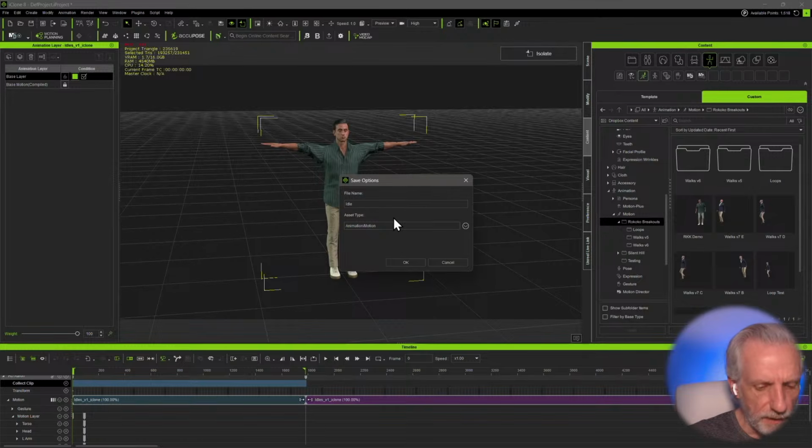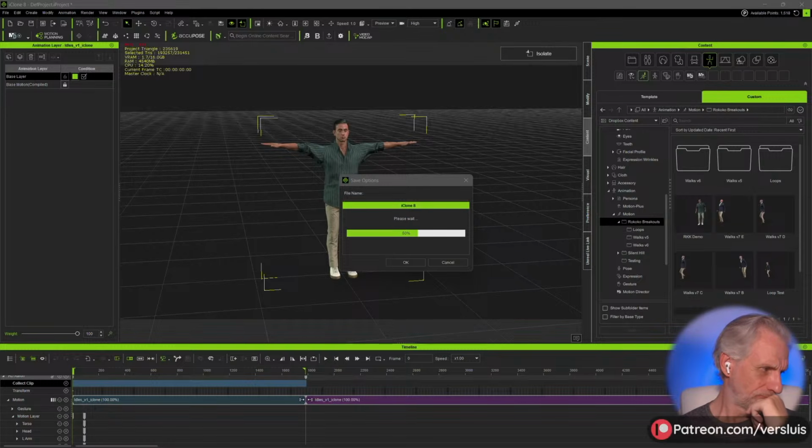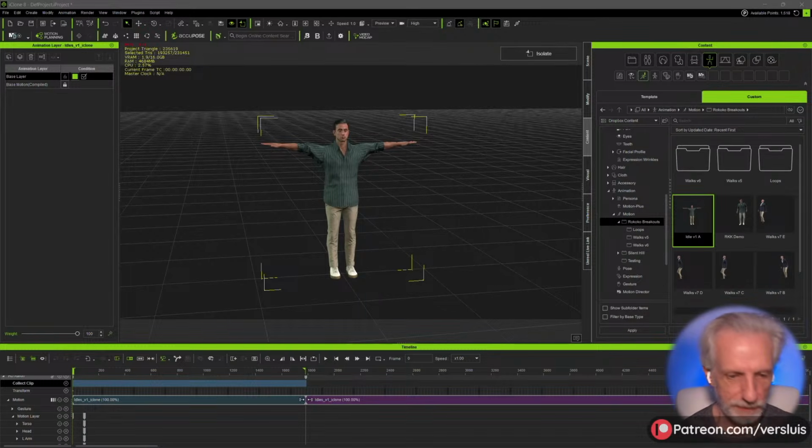This one was idle V1, let's call it A, I suppose. So much work. Okay, that is that.